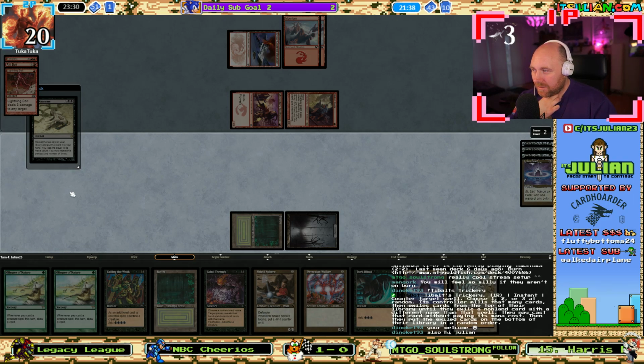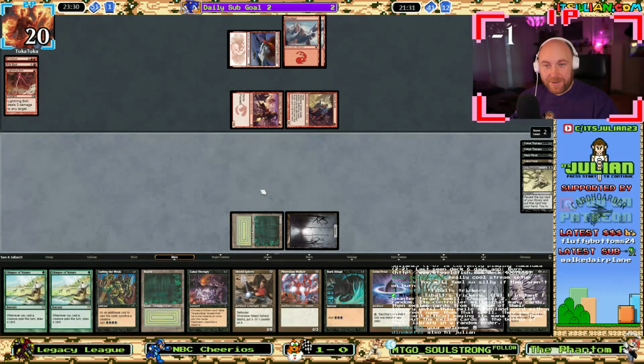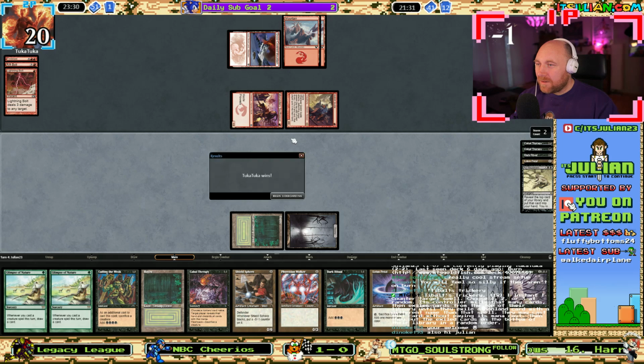Cradle, huh? Ah, and we died to Tendrils. Okay. Burn is probably quite rough. Yeah. Probably gonna have Mind Break traps. So let's see.